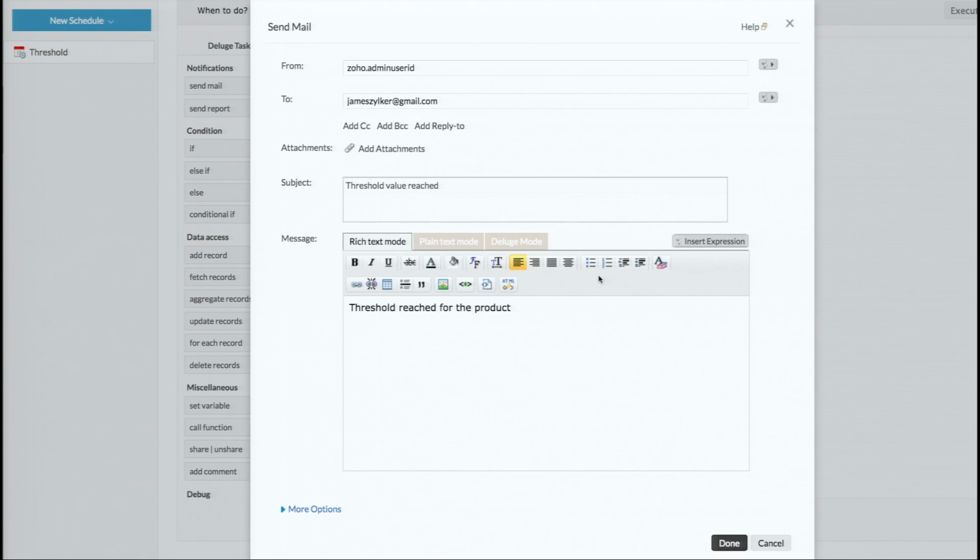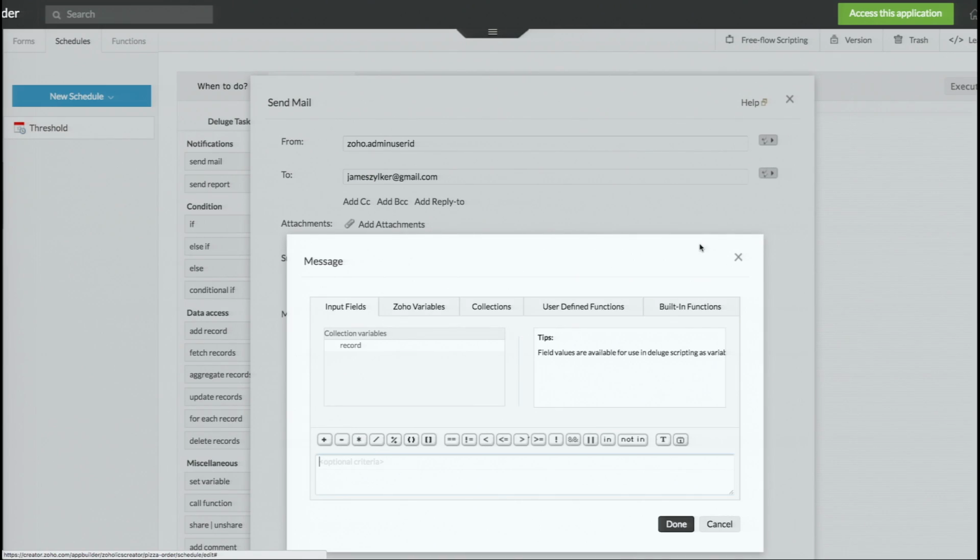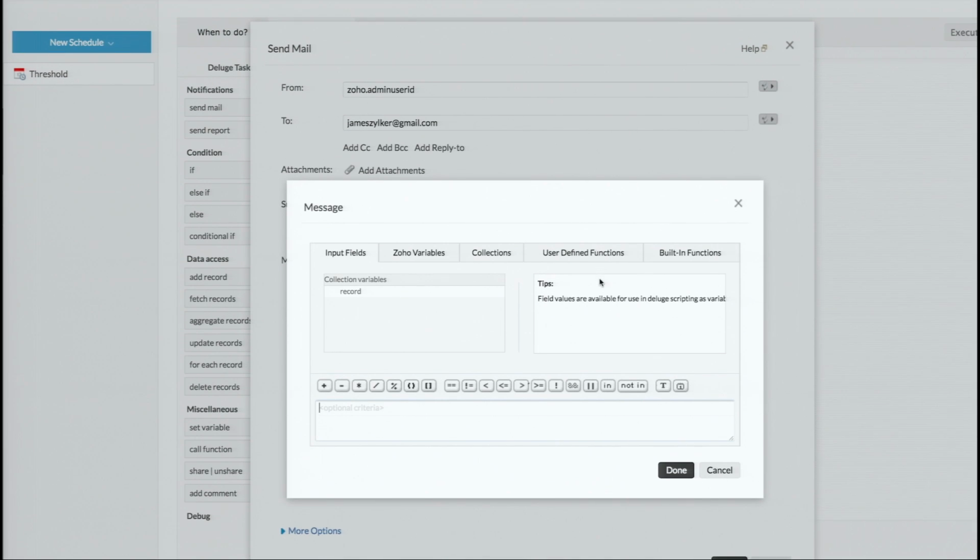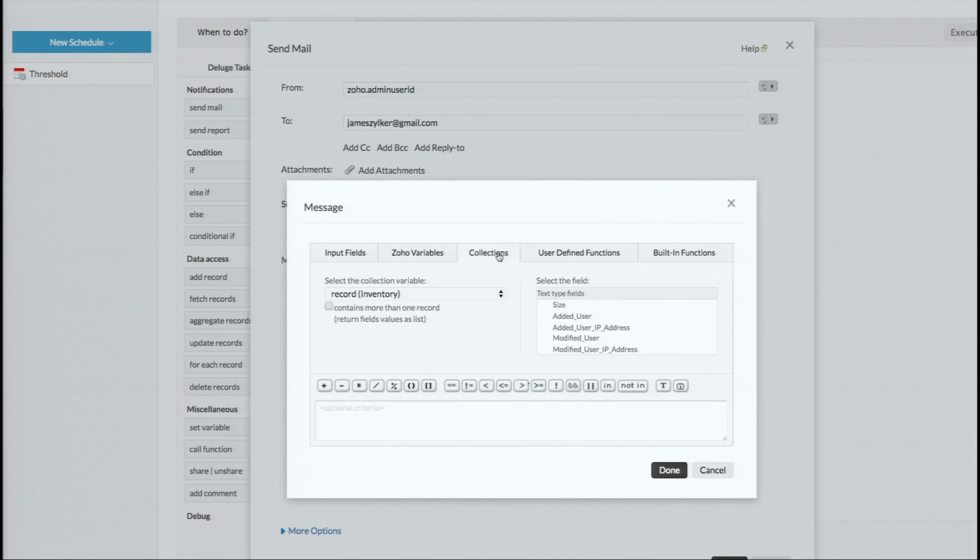Now, to specify which product has gone down in the inventory, I'm going to click on this insert expression to specify that particular pizza. I get into collection variables. You can see a collection variable that we have defined already. That's the record.